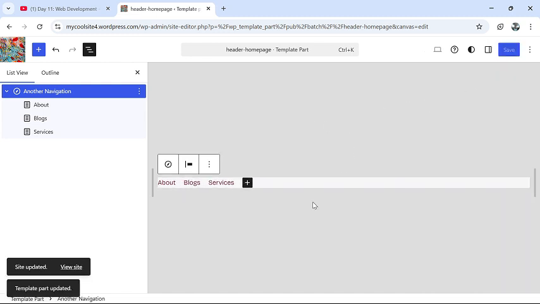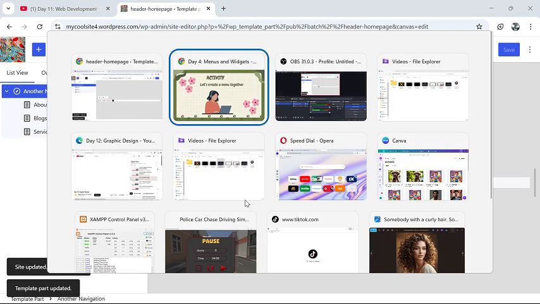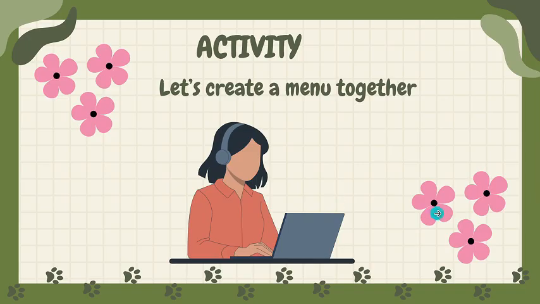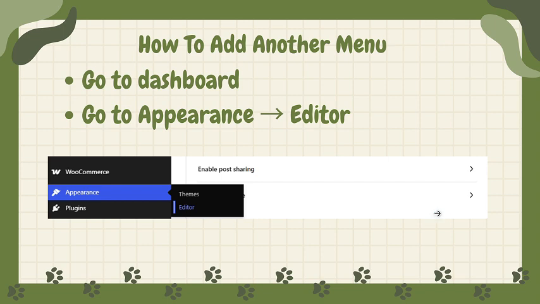So we'll go back to our slide. So now we've added a menu. We could also add another menu. You can add another menu to either your footer or your sidebar or whatever it is you want to add the menu to. So how to do that?